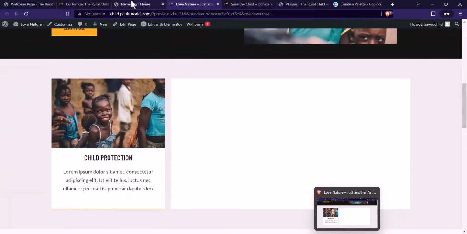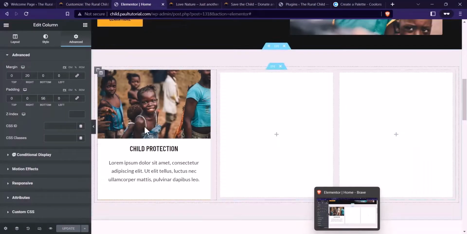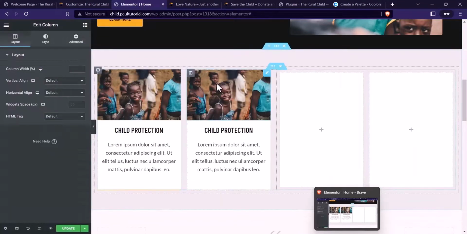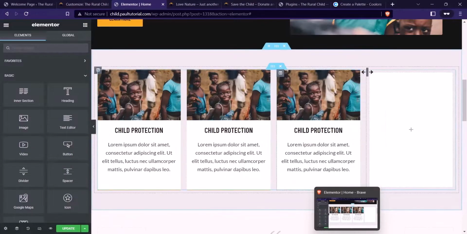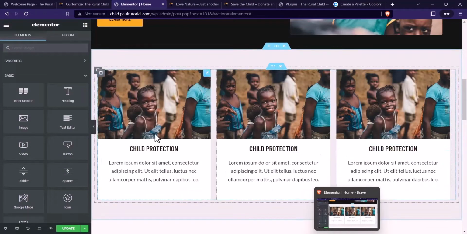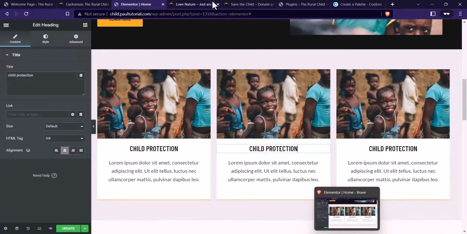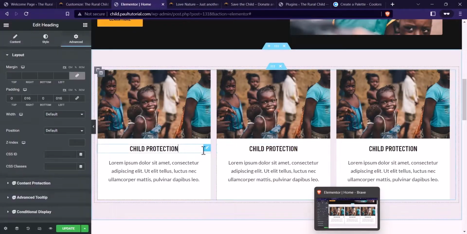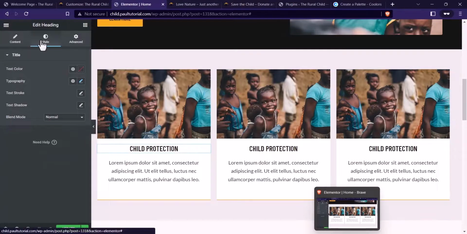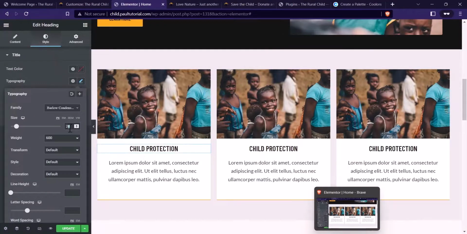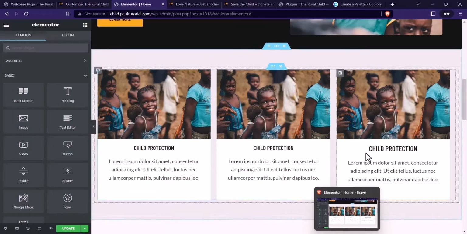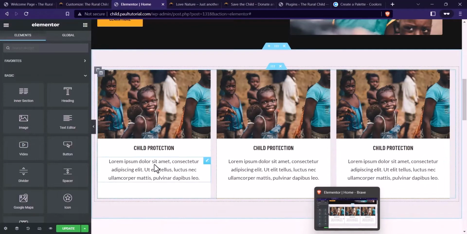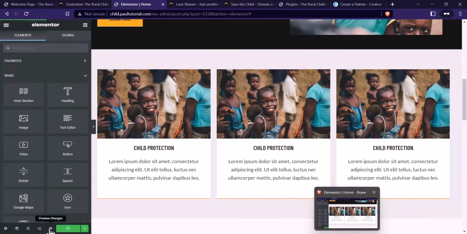So what I'll just do is I'll duplicate this, then I'll deactivate this and delete this. Good. This is perfect. I just feel like the service title is a bit big. So let me just reduce it to 20. I'll just copy and paste it to each section. Then yeah, this is good. This is perfect. So let's update. Let's see what we have now.